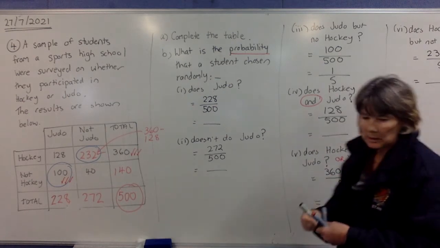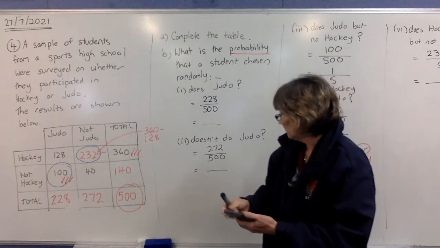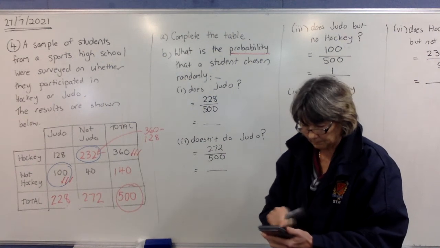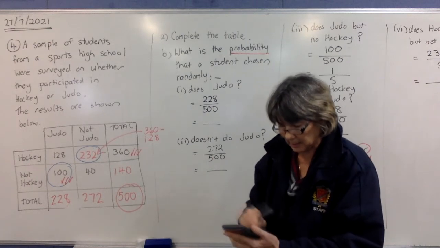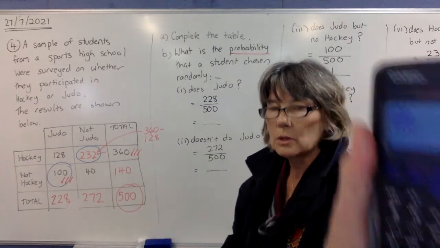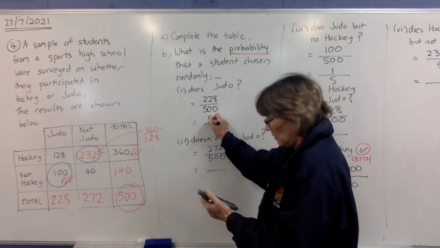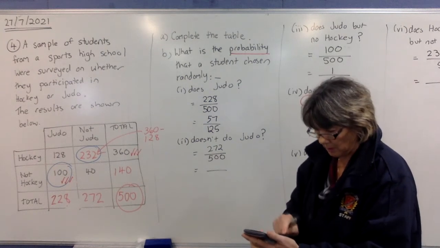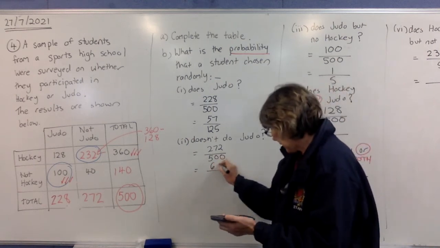So now all we have to do is simplify all our answers and double check we've got the final answers right. On the first one, we're pressing our fraction key, don't forget, on these. We're pressing in 228, down arrow, 500. That's what we're going to have. Press equals, and there is your answer. So it's 57 over 125. I'll just simplify these and you can practice them as well while I'm doing this. This one ends up 68 on 125.